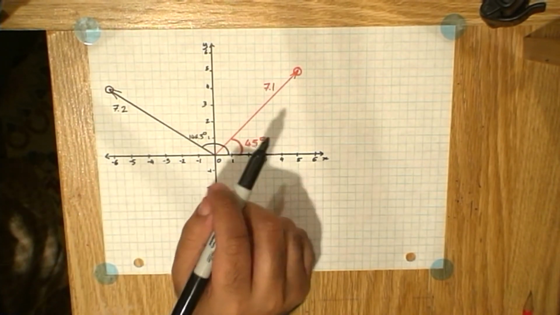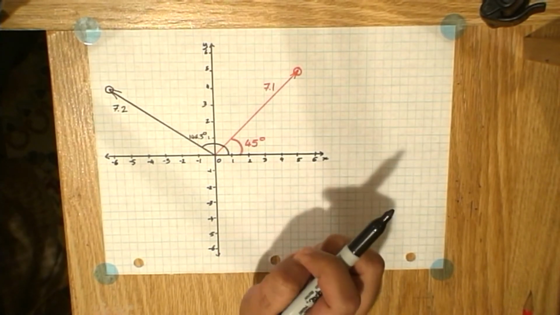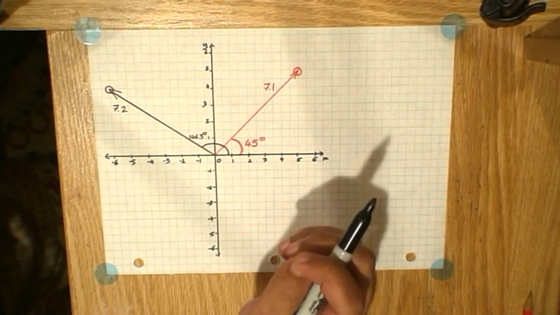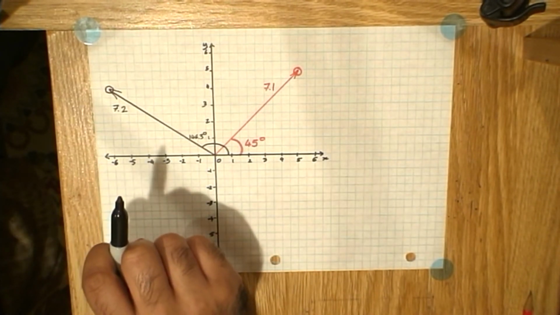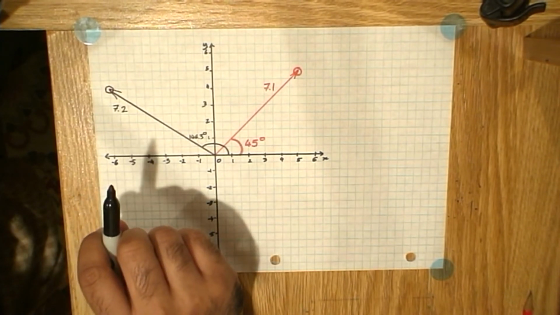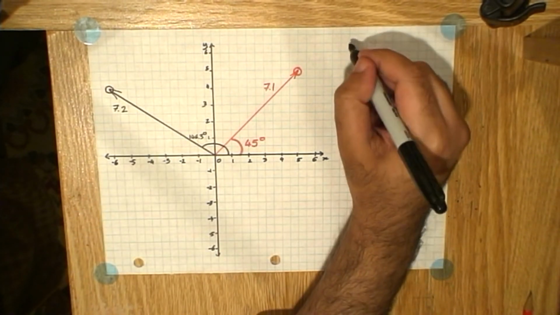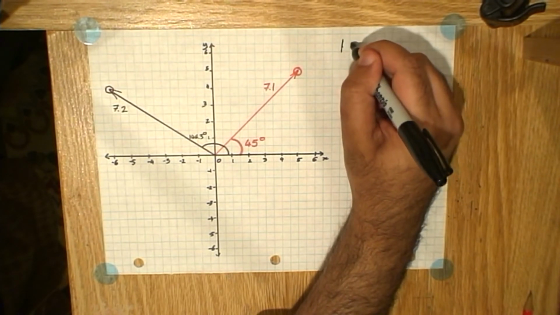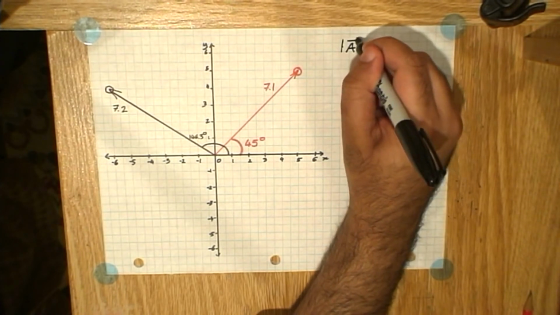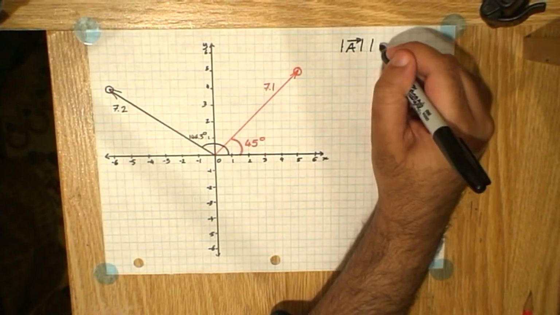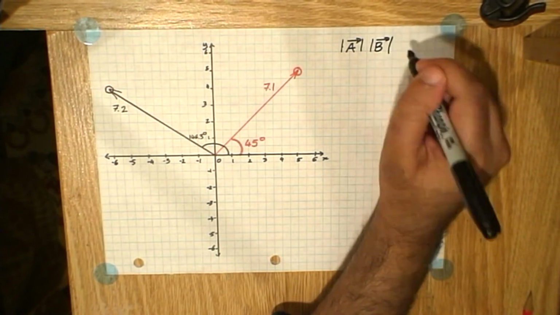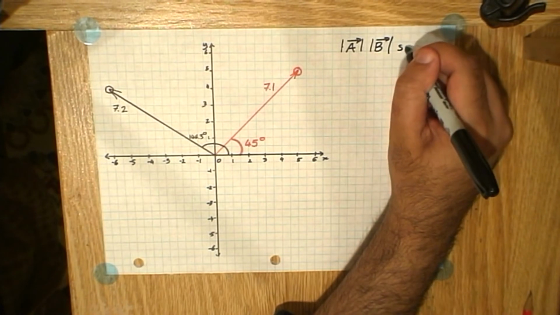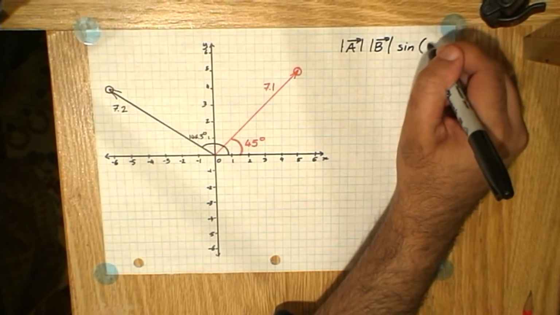Now, a cross product is going to produce yet another vector. So that means that we need to find both the magnitude, that is the size, and the direction of that second vector. First, let's find the size of this second vector. The size of the second vector is like this. Take the size of your first vector, multiply it by the size of the second vector, and then multiply that by the sine of the angle between them.